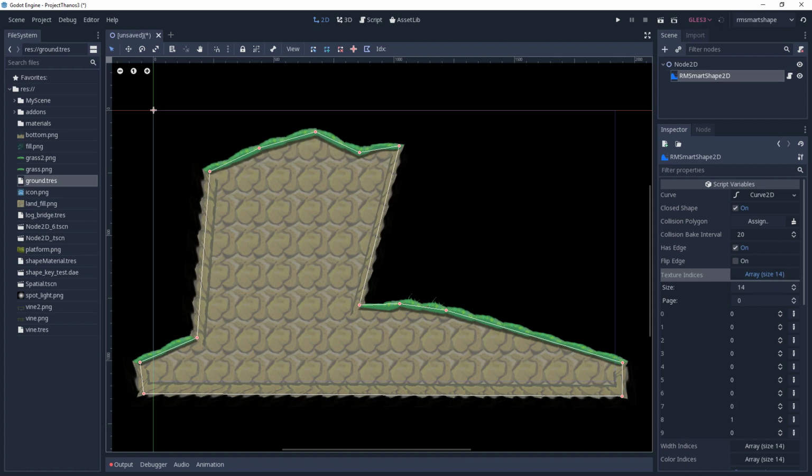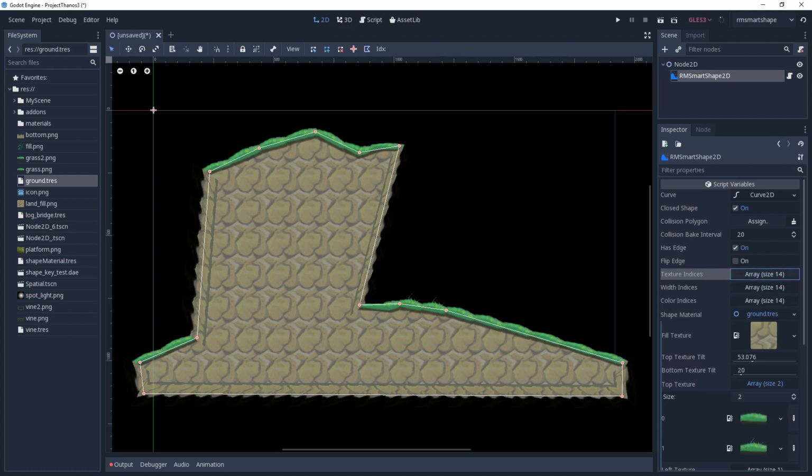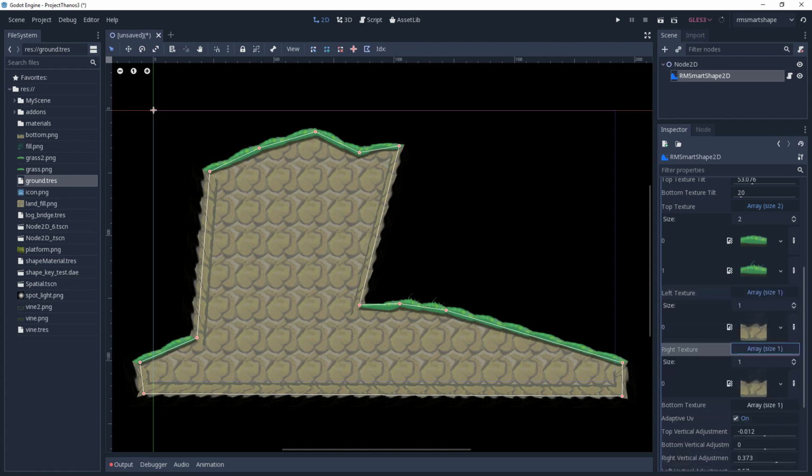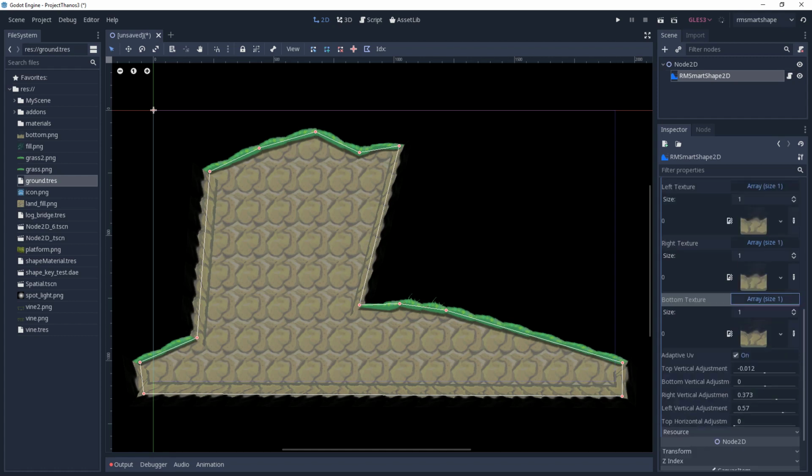So again, this is the closed shape. And you can see that I have a left texture, right texture, bottom texture. One thing to note is that they are drawn in the same direction. And so what happens is the angle at which the mesh is rendered turns. So if I was to draw a straight line, these would all be pointed upwards. However, as it turns the corner and comes down to the next control point, the texture rotates with that same angle. So that is something that, in your artwork, you'll have to make note of.